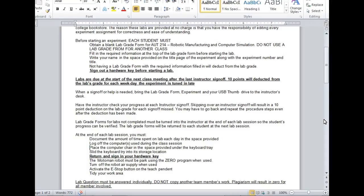This is one of the most... anytime they have a tour that comes through this campus, this is one of the labs they come in and look at. And it's especially been true since we added the mechatronics over there.